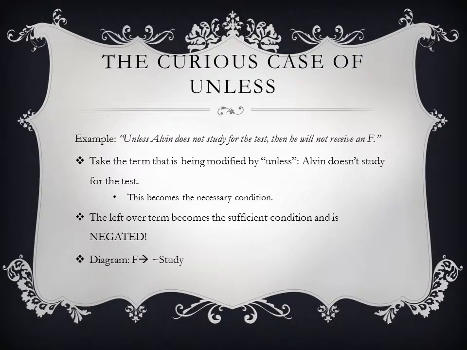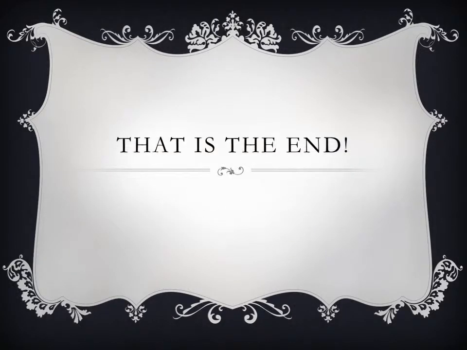So this would be my diagram of the conditional statement that we just went over, and it's like all of the other ones except for the contrapositive, because when it comes to logical reasoning, once you boil down the conditional statements to a diagram, you can see the logical relationship easier. And I think that does it.